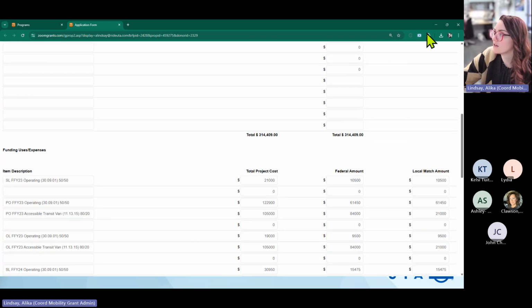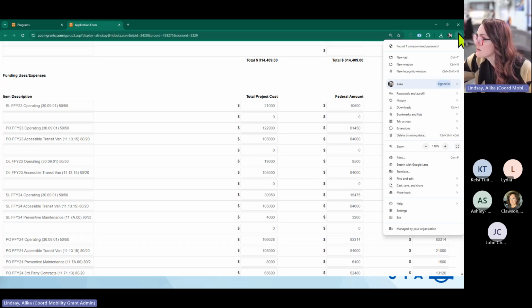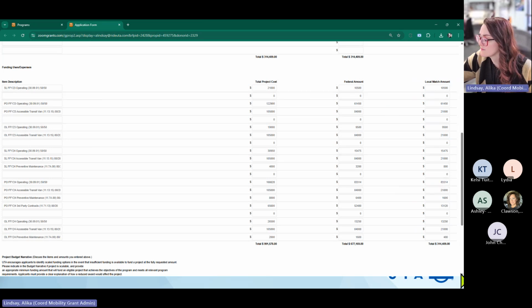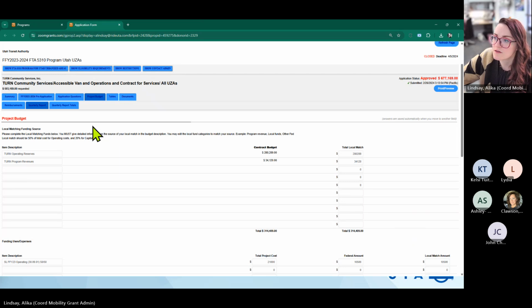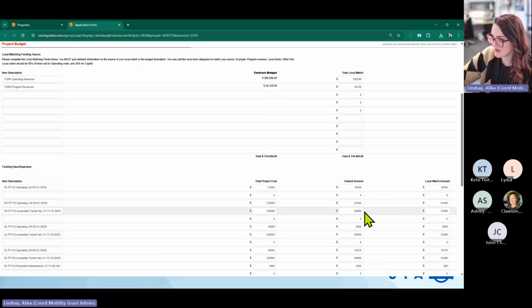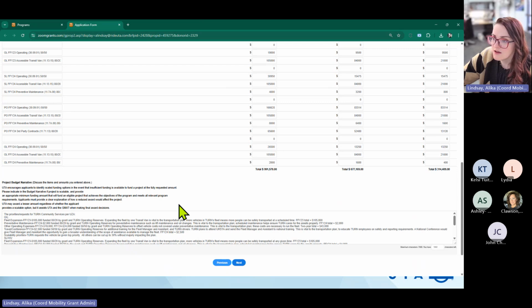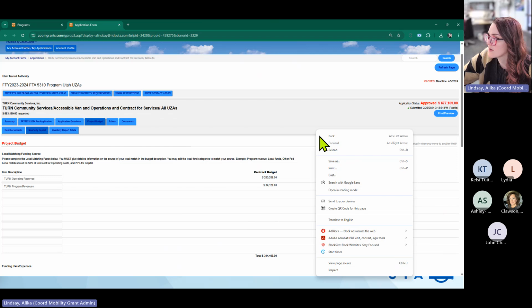Where is it? It won't let me. Sorry. Why is it not letting me scroll to the right? That's weird. I don't know why it's not letting me. Maybe I'm zoomed in. It should have a contract budget amount. Like here it says contract budget. That means what you were awarded, and there should be a column here for contract budget, but I'm not seeing it. We'll figure that out. Okay, let me zoom back in. It might just be cutting it off on my screen.